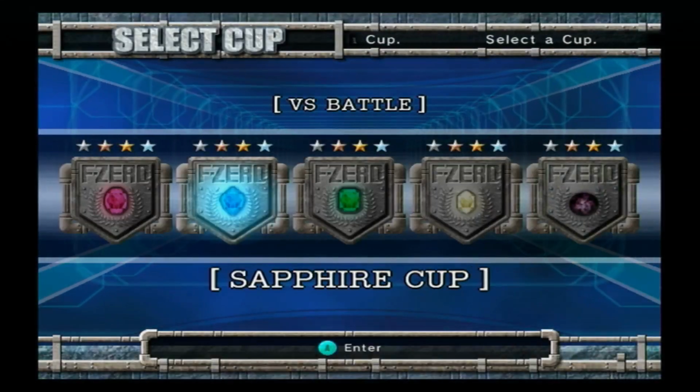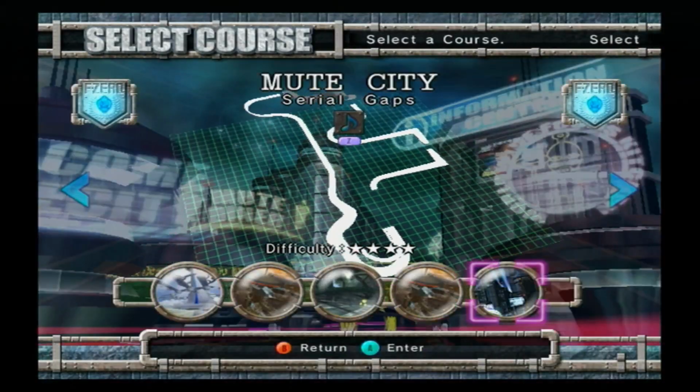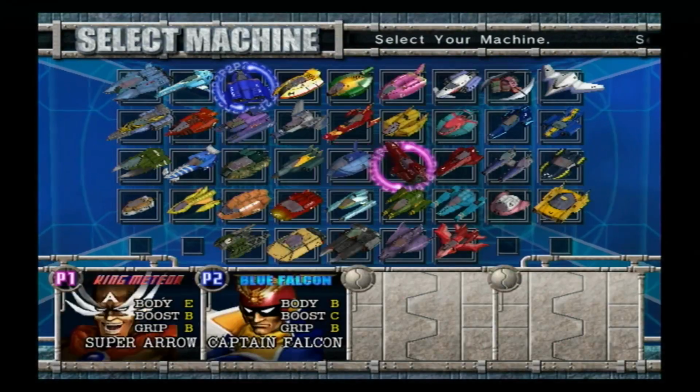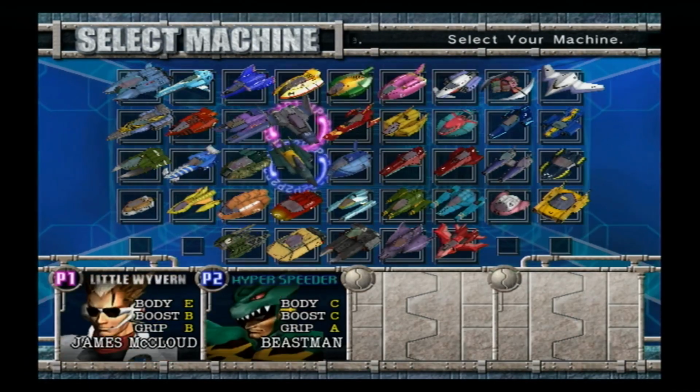All right. We'll do one of the harder tracks. That one was still pretty easy. I'm doing so well, as you can see. I'm so great that I got disqualified. This one's pretty tough. I'm gonna be Fox McCloud's dad.